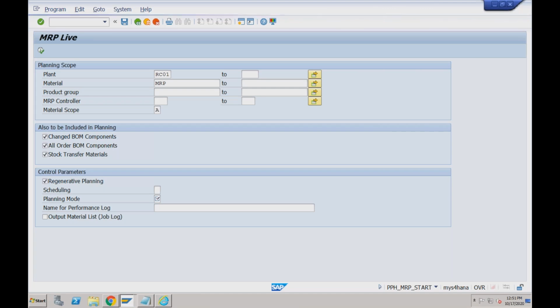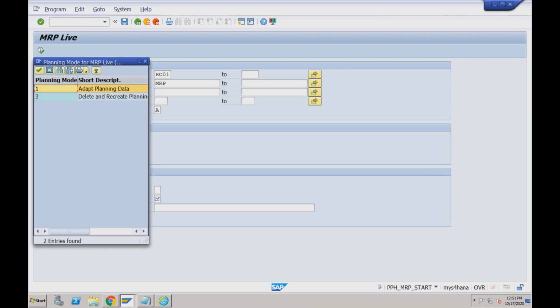SAP has not completely removed the old MRP, because there are some old functionalities which are not supported in MRP live. So if the customers are using those old functionalities, then there is no other option. They have to use the old MRP. But SAP is recommending that you get rid of those old functions and start using MRP live for each and every plant, each and every material.